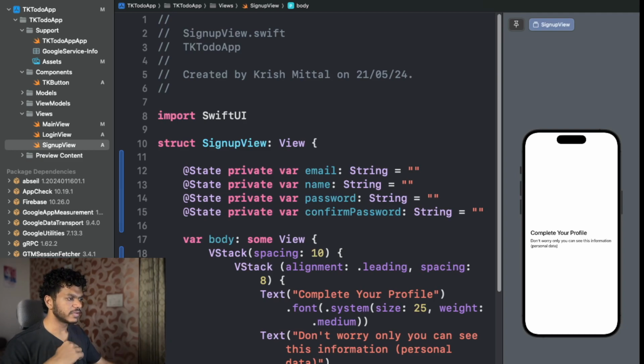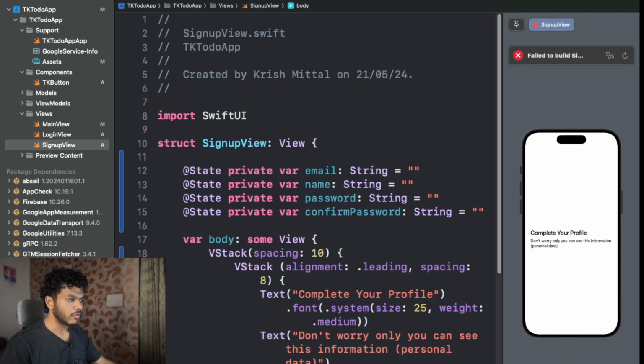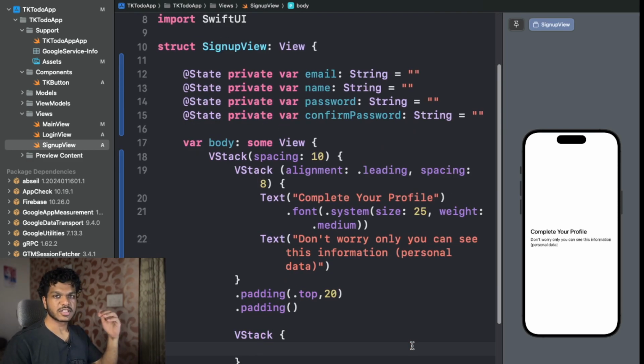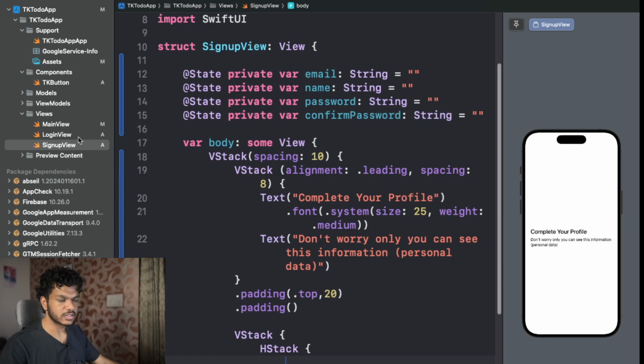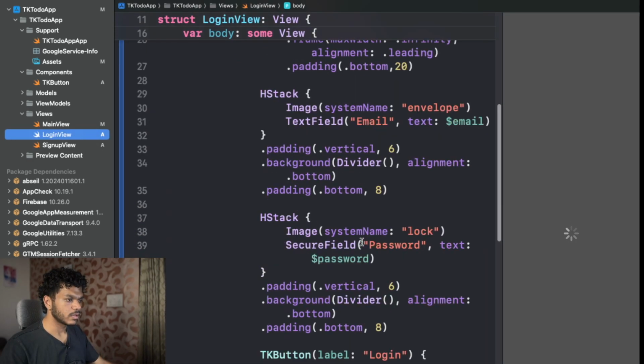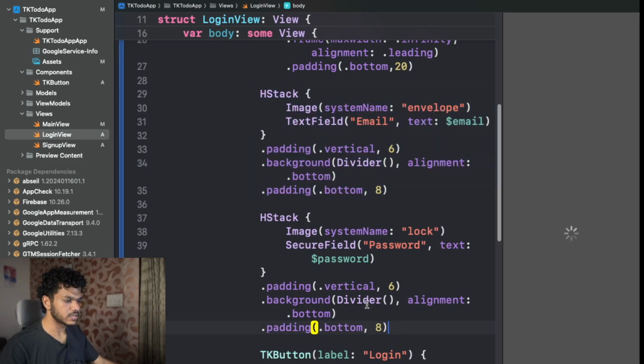Now we'll make another VStack to have our text fields in. We have already done the text fields, so I'm not going to explain how to do them. We can in fact copy some of our text fields. We can just copy our email text field, our password text field.